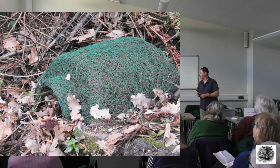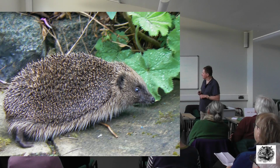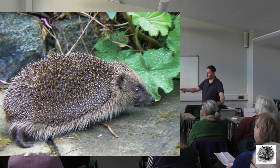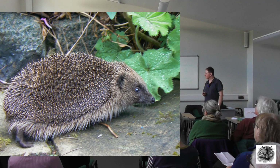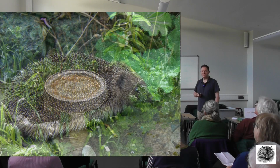If you are from the gardening generation that likes to have an autumn and winter fire, then please make sure you haven't got a hedgehog in that bundle of sticks before you set fire to it, otherwise the hedgehog will have problems. And again, another form of common species now with serious problems, but we can make a difference. Hedgehog houses, a brash pile of sticks under some logs, can be fantastic. And then feeding them at night as well with hedgehog food. I put cameras out when I put some hedgehog food out, and I then found I've got foxes, badgers, wood mice and hedgehogs all eating hedgehog food.